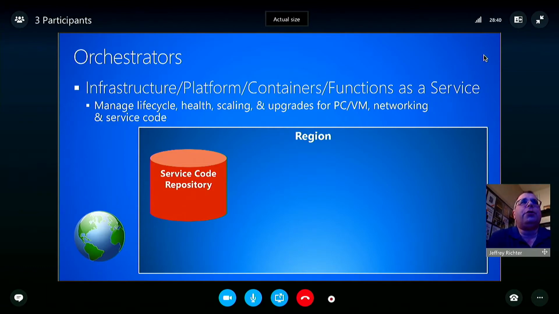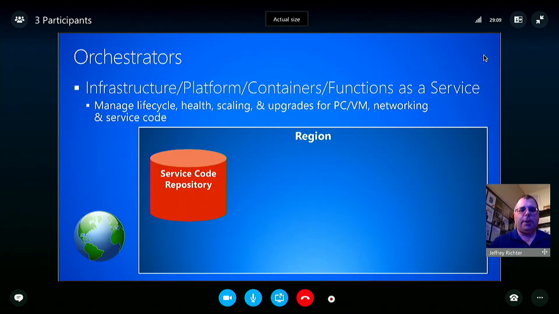And the purpose of an orchestrator is to manage the life cycle, health, monitoring, scaling, and upgrading for your PCs or virtual machines, that's your hardware, and your networking infrastructure, and your code as well. So let me give an example.